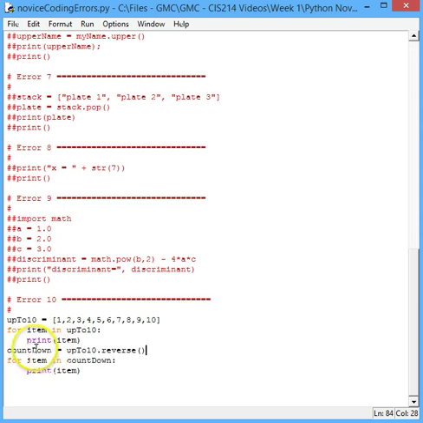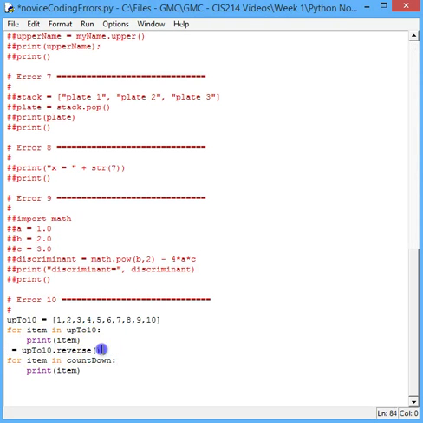To fix this, we're going to take countdown and put it on a line below, and on this line here, this statement, we'll just do up to 10 reverse, and then we'll do countdown equals up to 10.